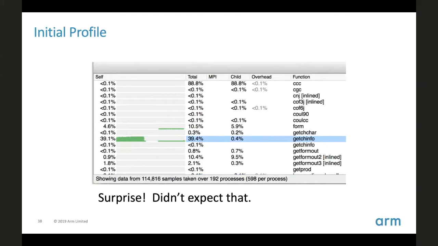So regardless of the size of the array, get channel info would iterate over the entirety of the array and basically ignore the bound parameter that was being passed to the function. So all we had to do was change one line, change that colon to 1:n, and we limit the time that's spent in that function, all that useless work.